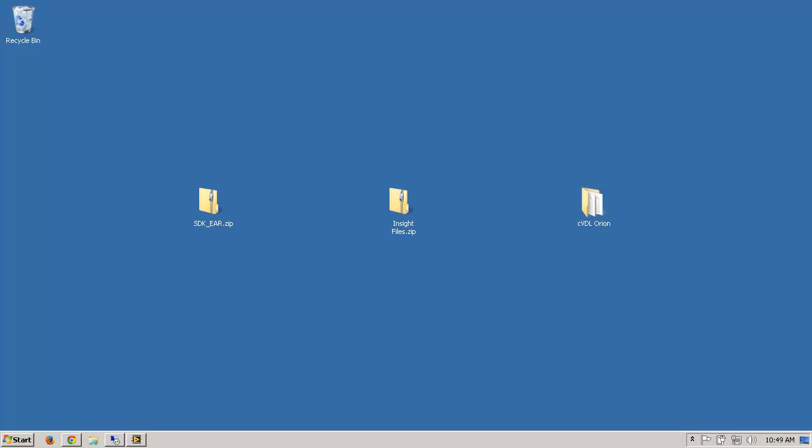But before we open that up and start coding, we need to get all of our prerequisite files together, starting with the SDK itself. So over here on the left, we have the distribution of the SDK. It is not an installer. It's not available on the web.